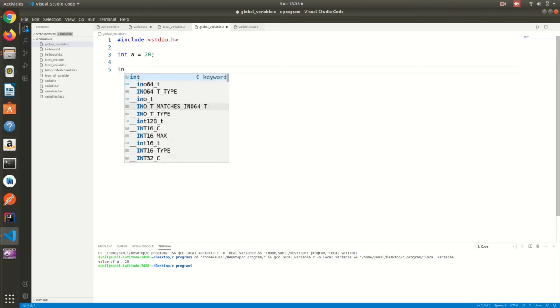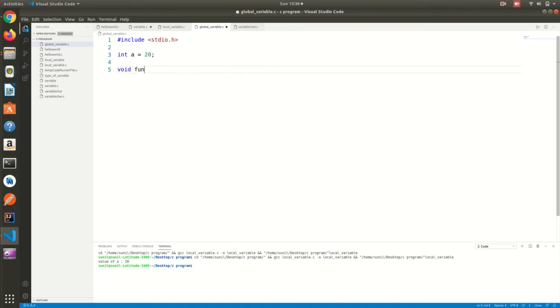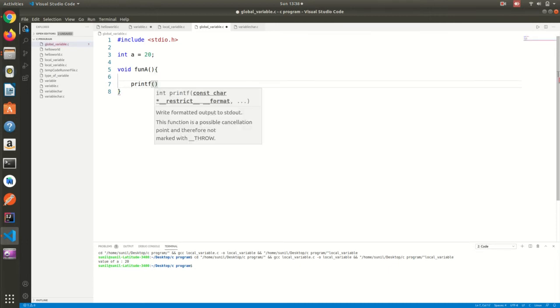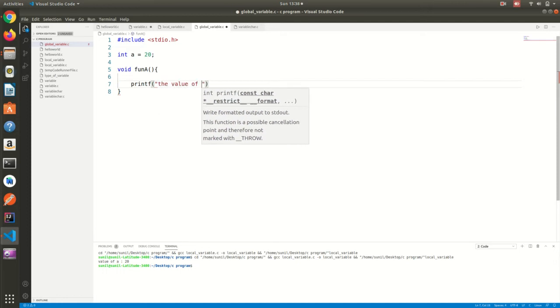Then void fun a, print the value of a, percentage d, comma a.